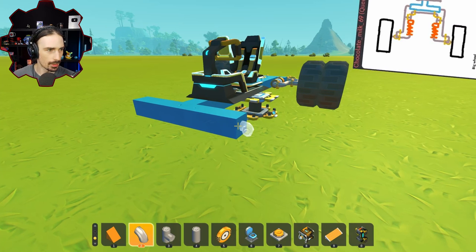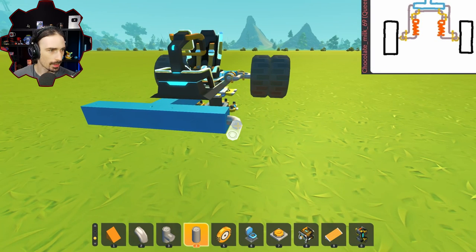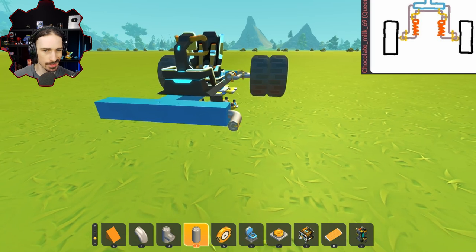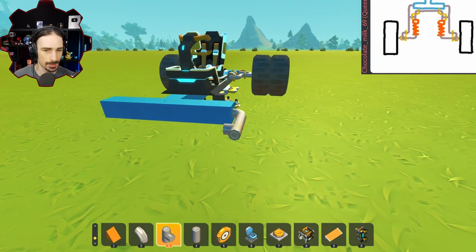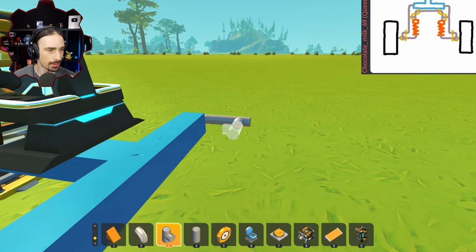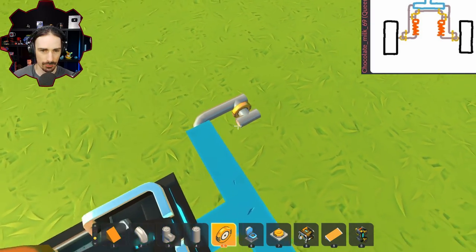Okay, so now we have an elbow, and then we have a straight piece followed by a T. It's hard to sometimes estimate how many blocks each of these pieces are with this drawing, but I think I got this right. So then we have that, and then there's another T off of this one, and then we have a bearing right here.